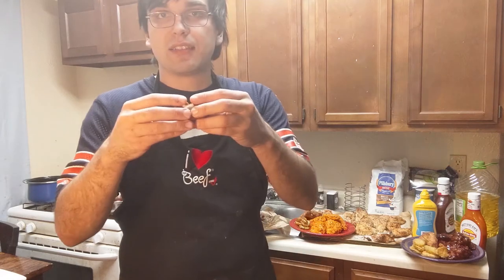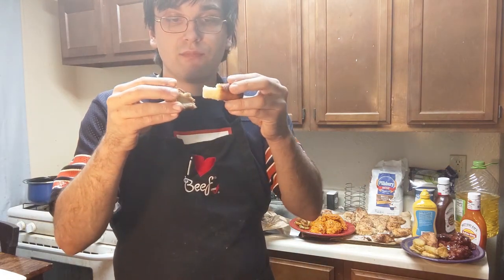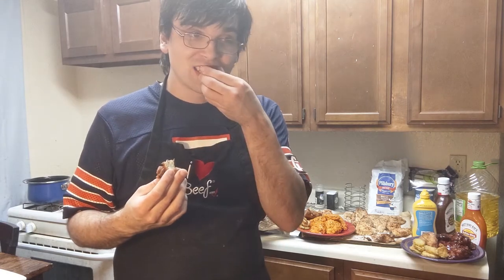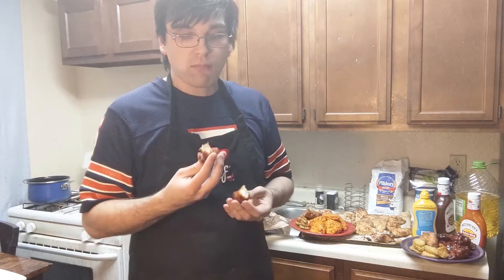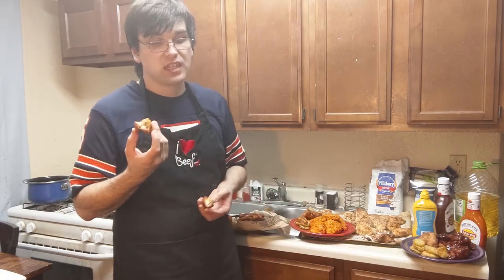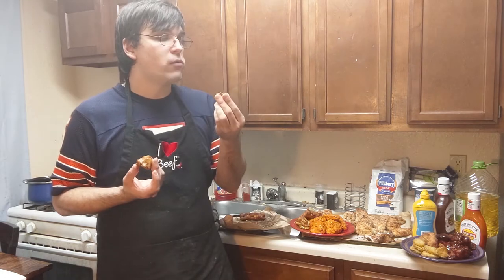I want to see how this looks. How does this little chunky monkey look? How are you doing? That is extremely sad. Yeah. Ooh. Tastes good. So that's all you really need. Good taste in cheese and breading.